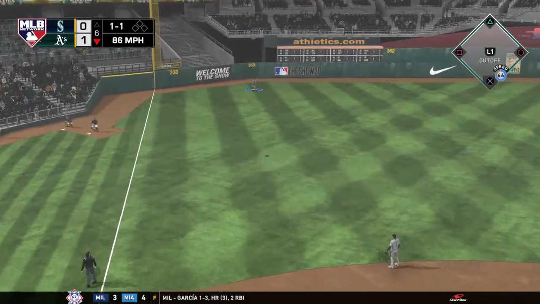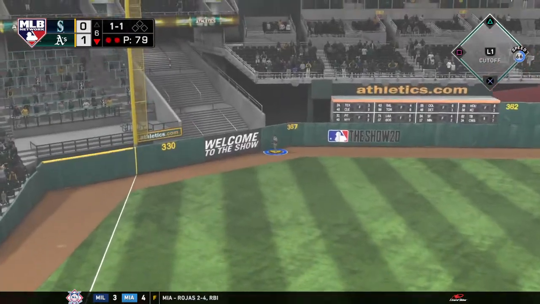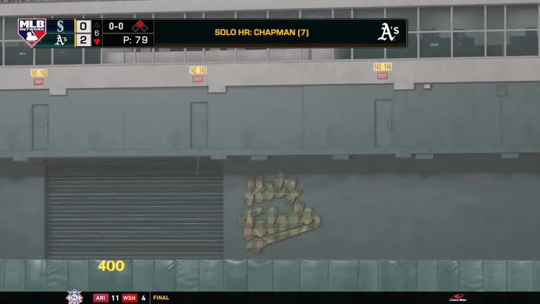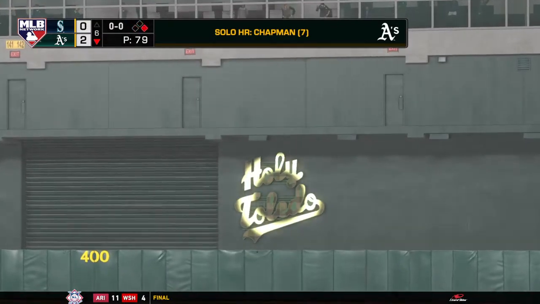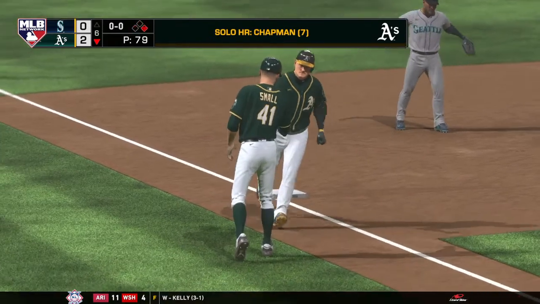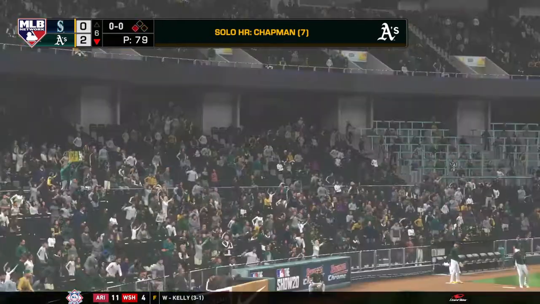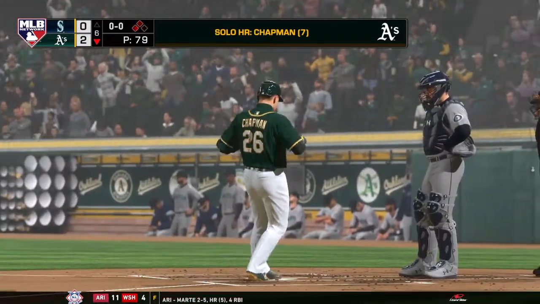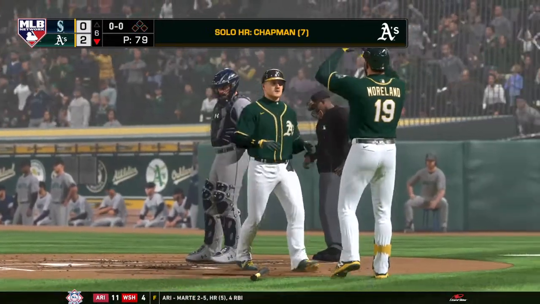Chapman swings, and this one's hit very well out to left. And this one is gone. A home run. A solo shot here to left. 7 home runs for him on the year now. And Oakland has moved out in front here 2-0.